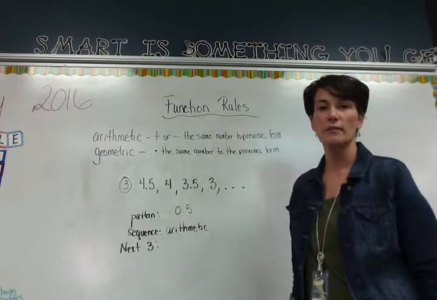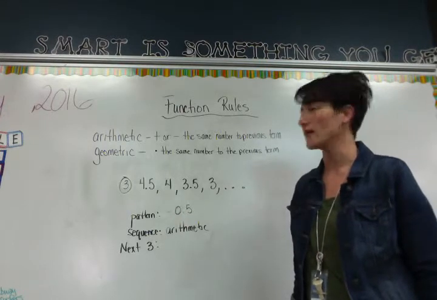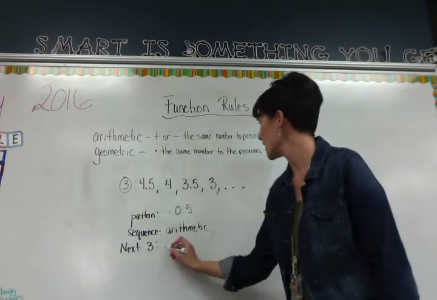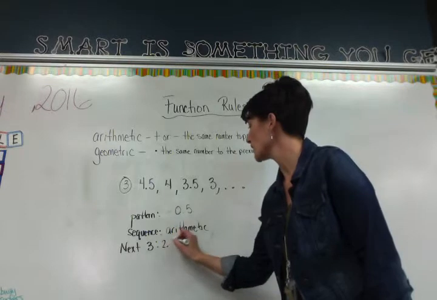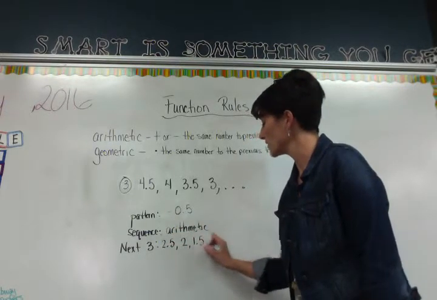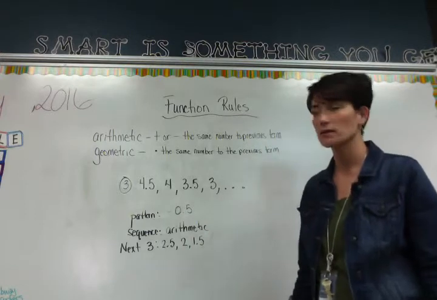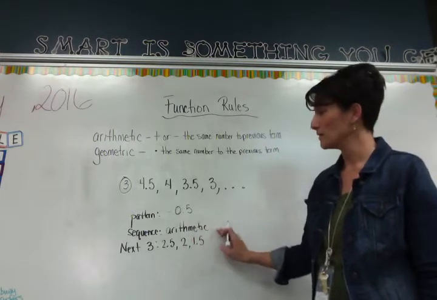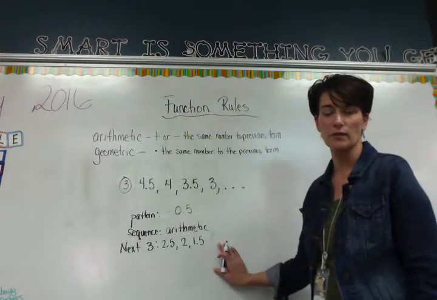And then my next 3 numbers, I'm just going to subtract the 5/10. So take away, and I get 2 and 5/10. I get 2 and 1 and 5/10. All right, patterns. Tell me what the pattern is. Tell me what the sequence is. Tell me the next 3 numbers.